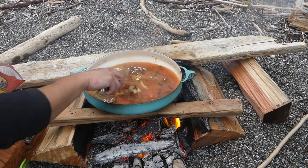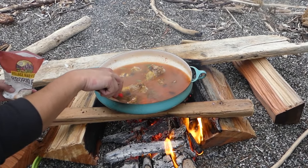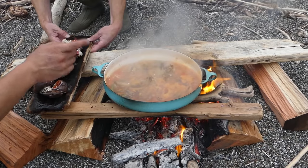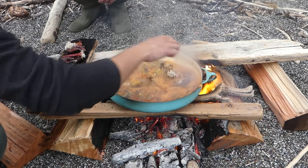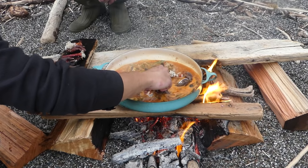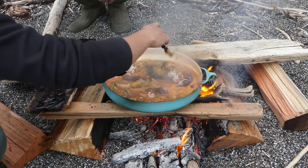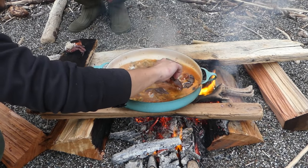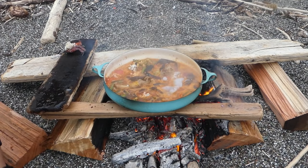So at this point, we don't really want to stir it too much. We'll bring it to a boil, and then I'm going to add the fish and the crab. So now we're going to add the crabs in since it's coming to a nice boil here. And I cracked the claws so it'll infuse that nice crab flavor straight into it. I'm just putting the claws in here. We don't have enough space for the body, unfortunately. This is the fish. This is Kevin's kelp greenling here.